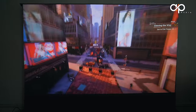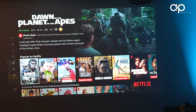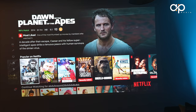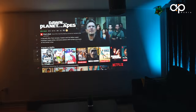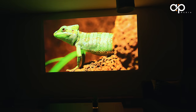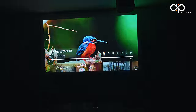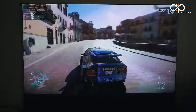I would recommend this projector to those who want to enhance their movie and gaming experience on the go with a massive display at an affordable price. When I was at university I used to binge-watch everything on my laptop with no room for a large TV — if I'd had this projector it would have saved me tons of money on cinema trips. The XGIMI Halo Plus is your ticket to a world of cinematic magic. If you're ready to elevate your entertainment game, this might be the perfect gadget for you or your family.